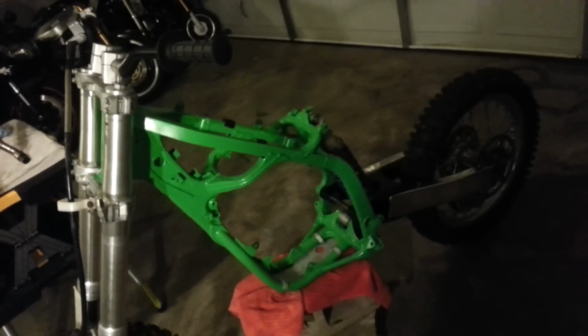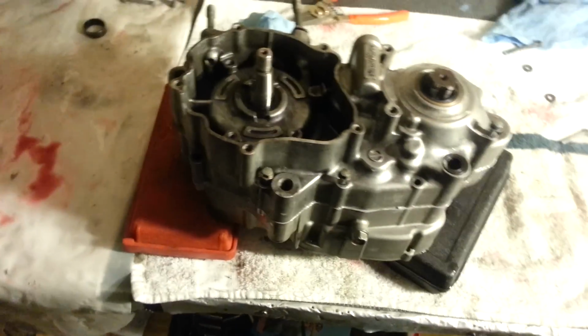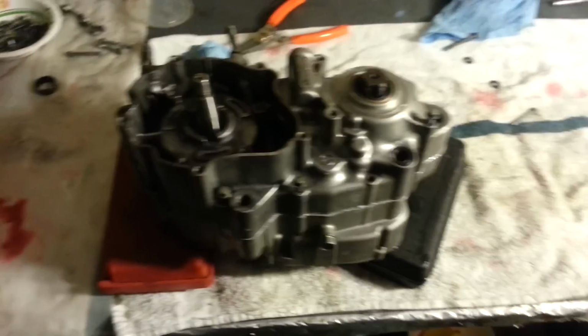By the way, there's a bike. I'm gonna torque these things down so it seals up with the Yamabond. All right, later.